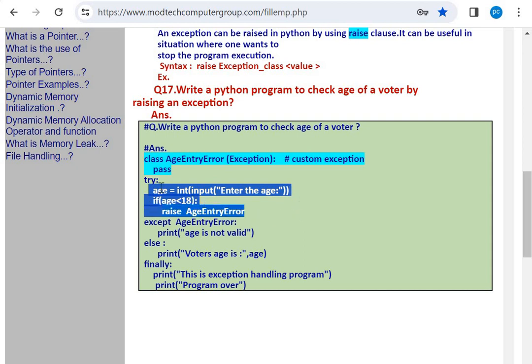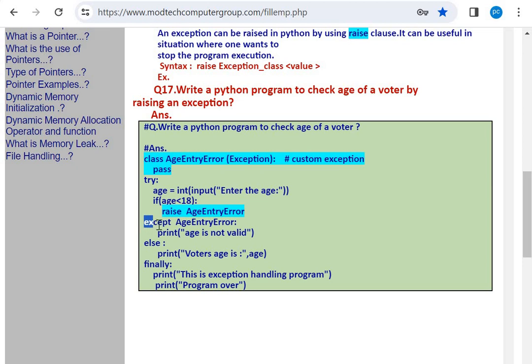If an error comes out, it will be handled by your except block. If everything goes fine and smooth, then your program automatically moves to the else section of this try, except, else, finally block.